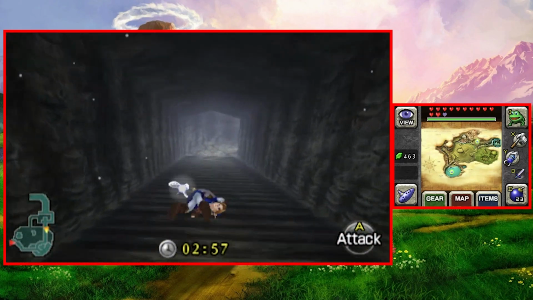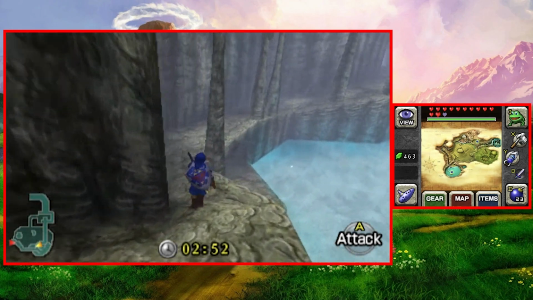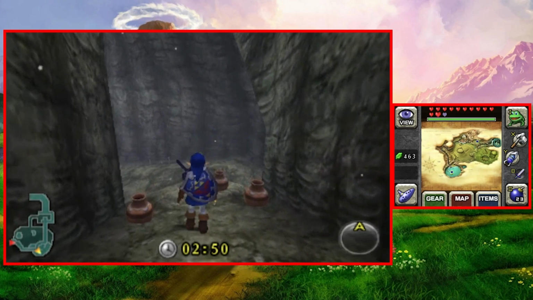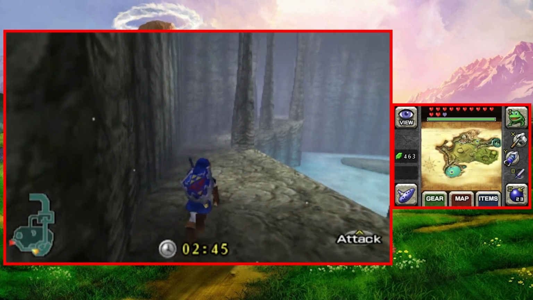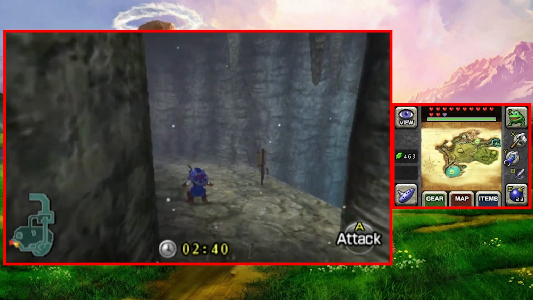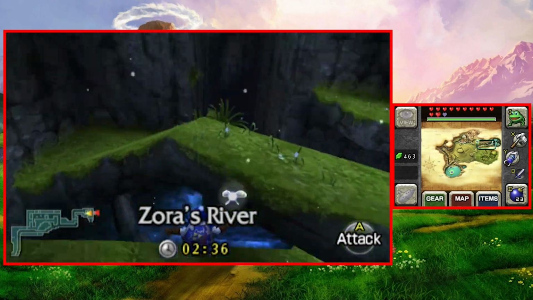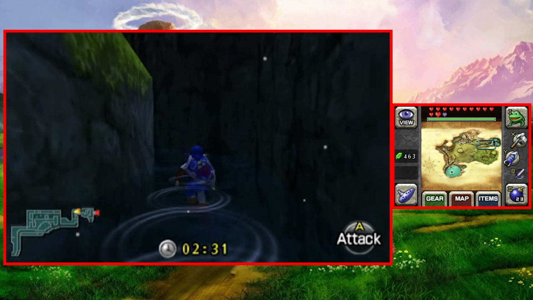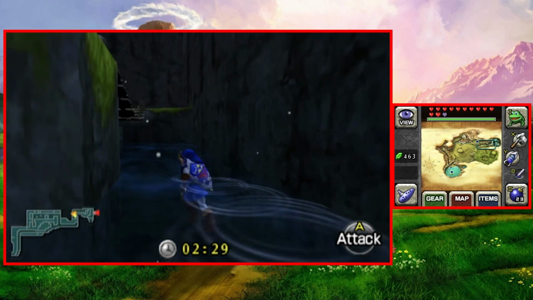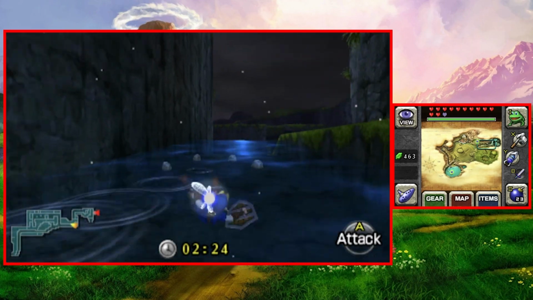Oh, wait, the timer's already begun. Three minutes to get there. That should be possible, I think. Where am I going? Okay, just look at the red arrow on the mini-map. That way I can actually make progress here. Jump in the river. This is going to be the fastest way out. Here we go. Oh, great. Don't roll into walls, please, Link. Okay, go, go, go.